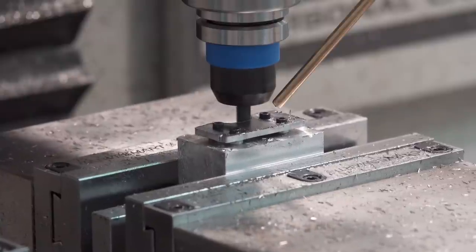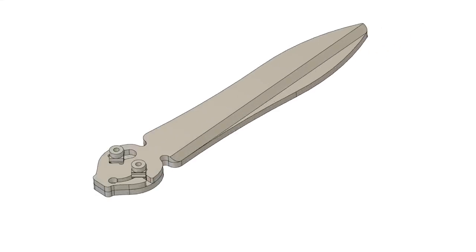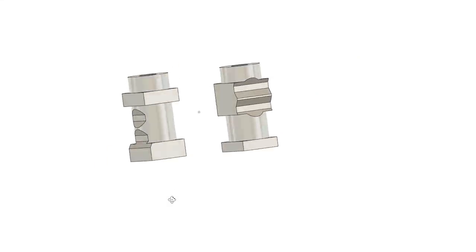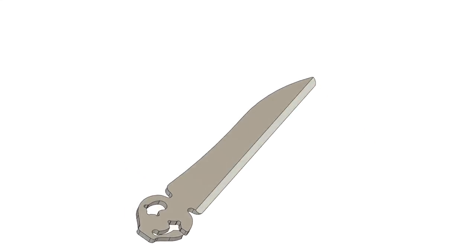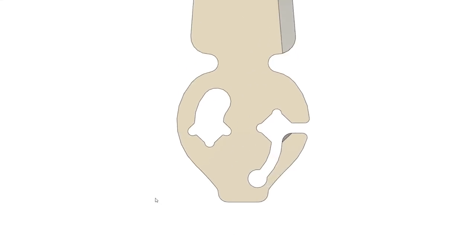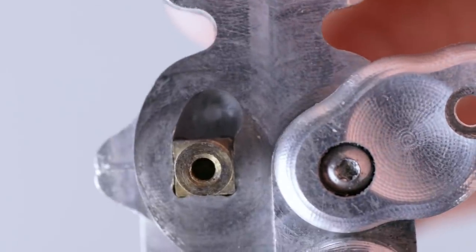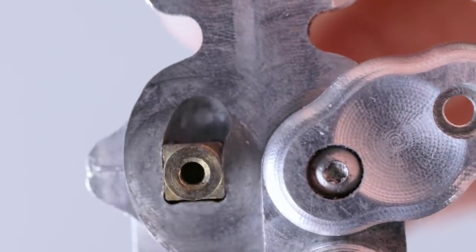In the last video, I made the buttons and spacers, so all that's left is to make the blades, as well as some new pins. I've been debating different designs for the blades in my head. Not the actual blades, but the section at the bottom where the blades interact with each other. I decided to rotate the squares back into the diamond position because I noticed there was more likelihood that the square pin could slide forward into the round groove.